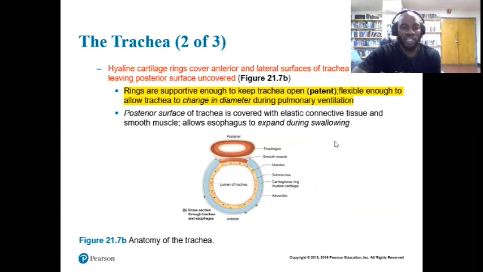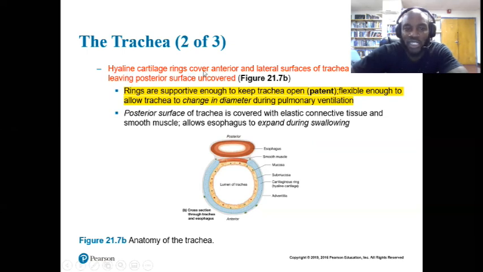This is a neat picture here. You can see the trachea here, and this is a transverse cut, like through the neck, so to speak. You can see the lumen of the trachea, and behind it the esophagus. So this esophagus goes to the stomach, the trachea goes to the lungs. We breathe a lot more than we eat. Air needs to get in and out quickly. Notice the size of the trachea and the esophagus. This is going to be another important factor.